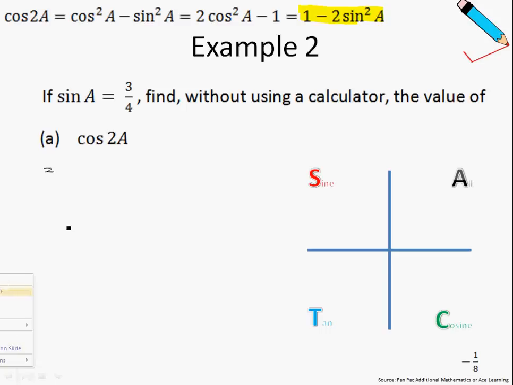I will use this piece of information to convert cosine 2A to become 1 minus 2 times sine squared A. At this point in time, let me also remind you guys that sine squared A is equal to sine A square. Simplifying this, sine A is 3/4, and if we were to square it and use our calculator to evaluate this expression, I'll just arrive at negative 1/8. That's all for example number 2.